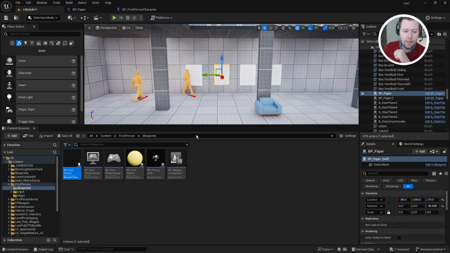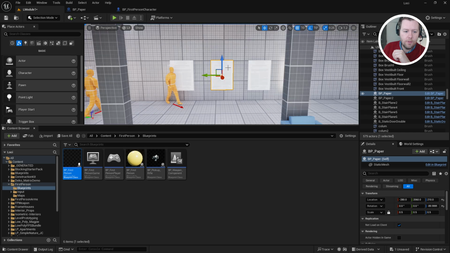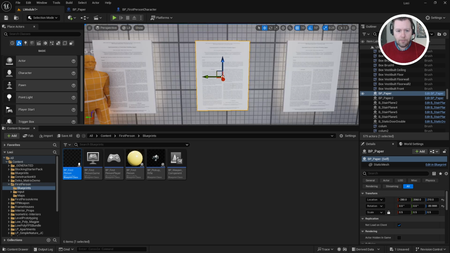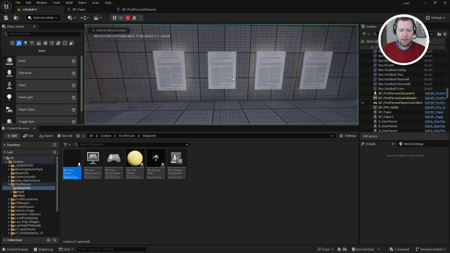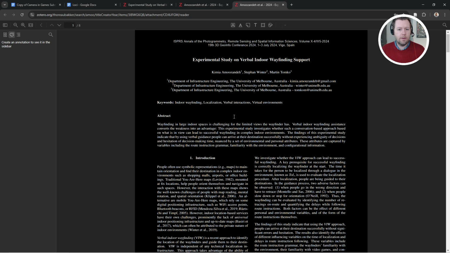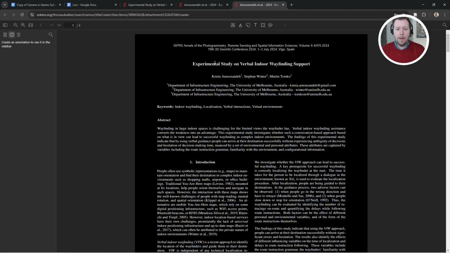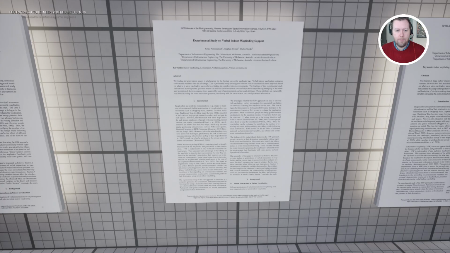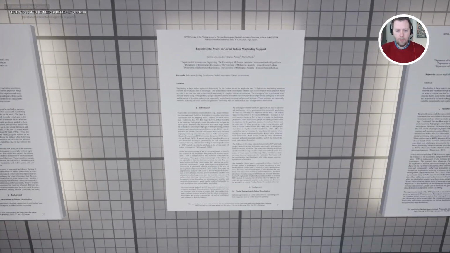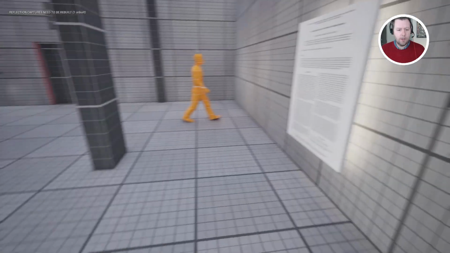But one thing that's tricky is the amount of time that it will take to repeat that process. So that's something that I'm still trying to figure out. But yeah, that is basically it. You press the E button and it opens up the file in web browser. I'd wanted to do a lot more here, but the structure and the blueprint design was so much harder than I expected.